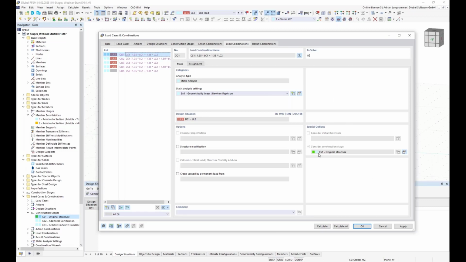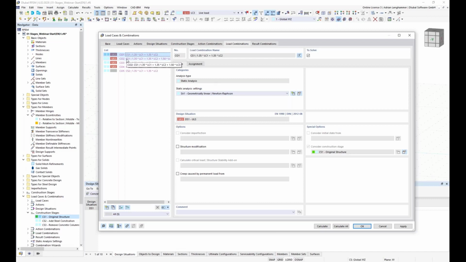And here I see the special options, which are just for information as long as I use the automatic. If you create load combinations manually, you have to choose here for the special option which construction stage should be considered and which initial stage should be considered.